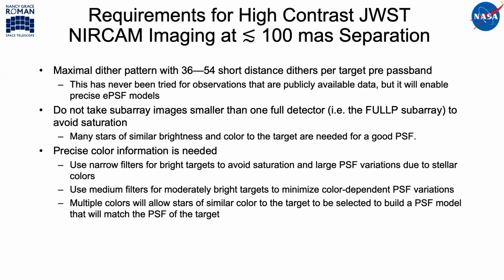So by using the narrow band filters when we're looking at bright targets, you address 2 issues. One is that you can use this big array to get lots of PSF stars. But also, reducing the range in color means that even stars of different color still look the same if you use a narrow filter, because only a small part of the spectrum is coming through.